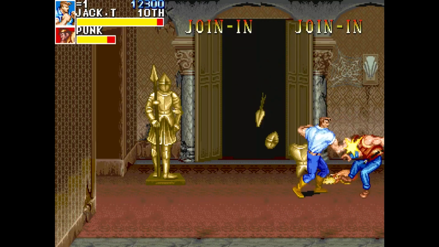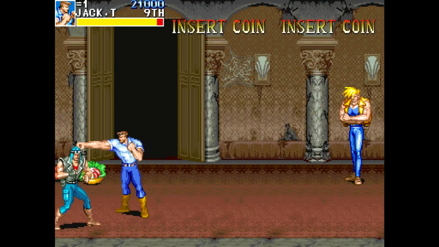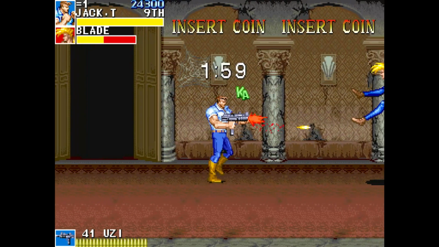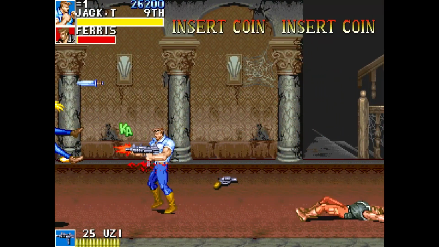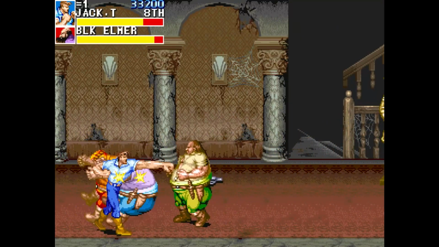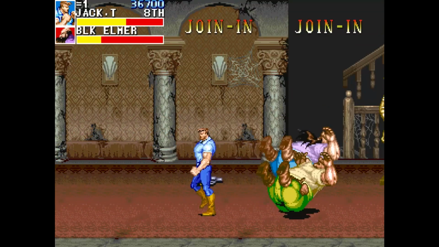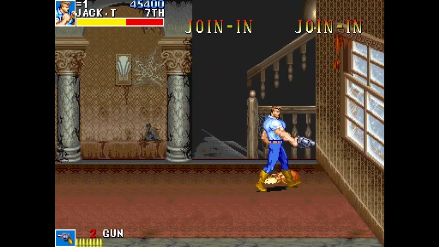Now do they? Yep, they've got one technique. So let's grab that food. I forgot they had weapons in this. Big running guys. Why don't we grab there and shoot them?